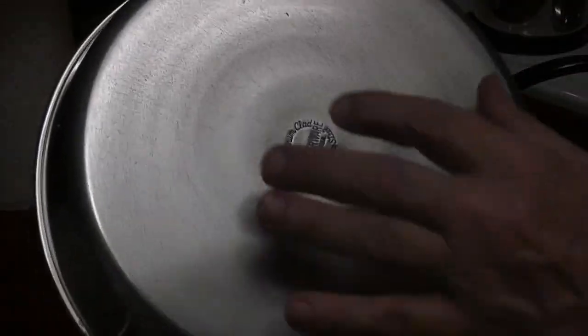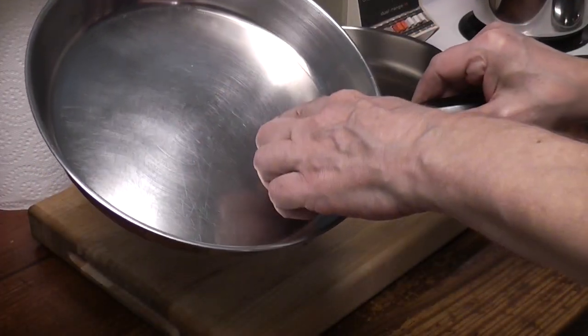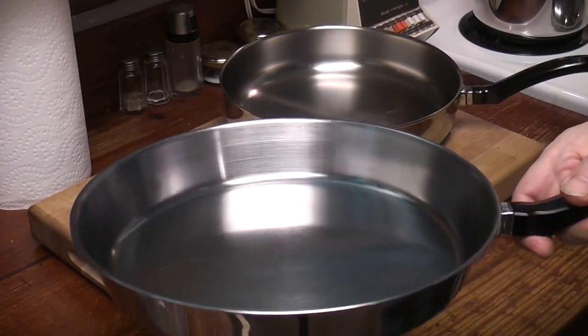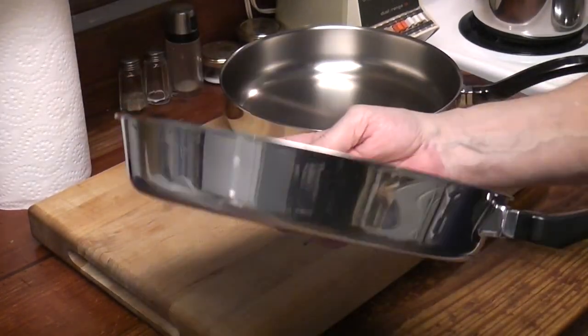72 years of wear. Little pushed in. That's okay. This is a museum piece in my opinion. We are gonna have to cook an egg or something. We're gonna have to cook something in it.